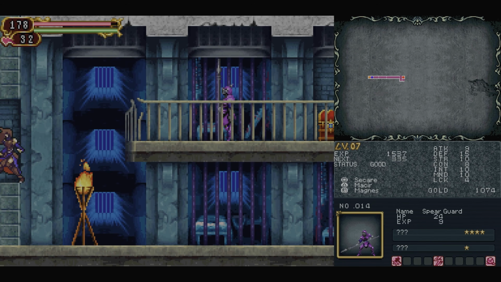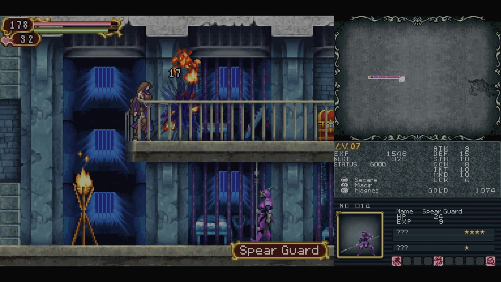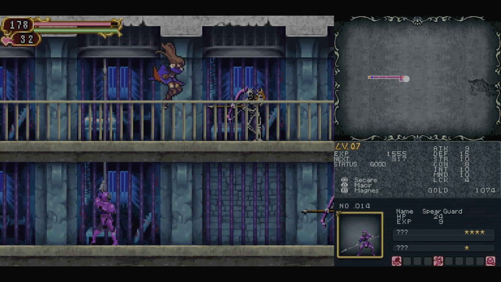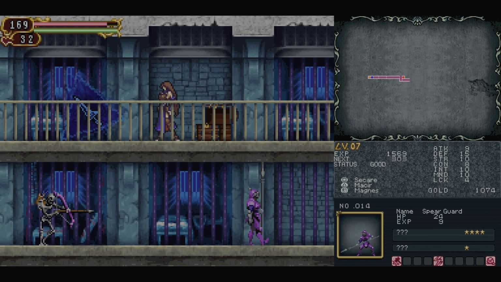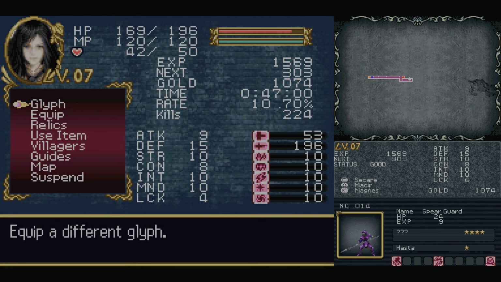Using any of these costs a small amount of mana, but Shanoa regenerates MP incredibly quickly. Rather than being a powerful but limited resource like in previous games, mana acts more as a stamina bar, encouraging you to think about your actions and attacks. You can equip two main glyphs that you can combo between, as well as one utility glyph that provides you with some extra traversal abilities or buffs.